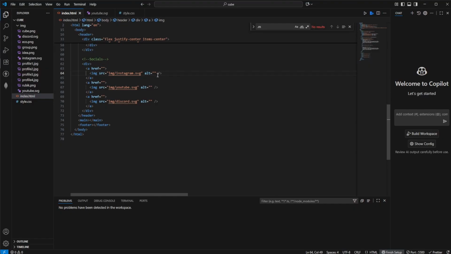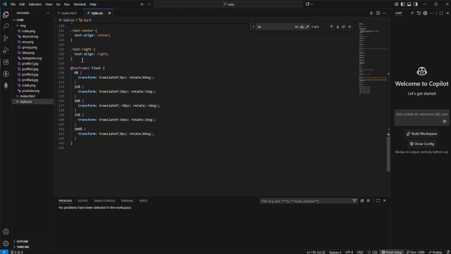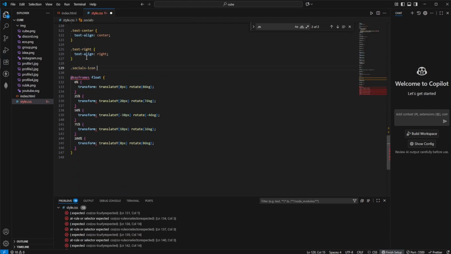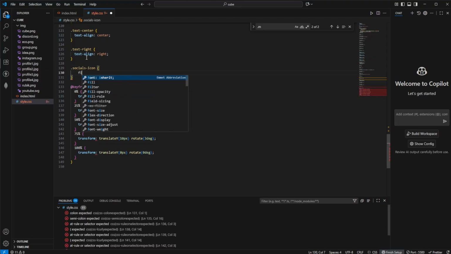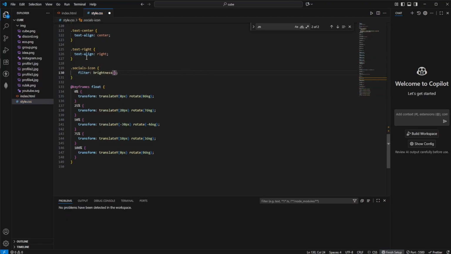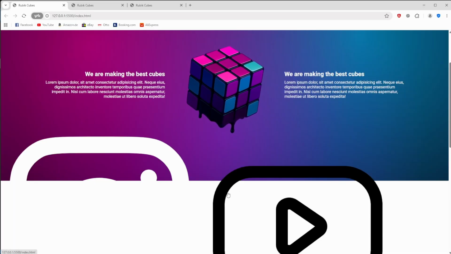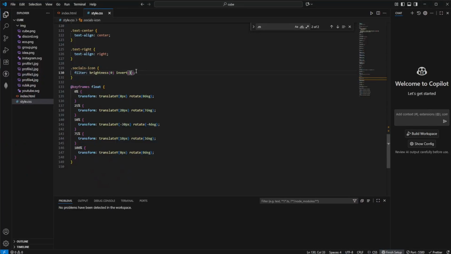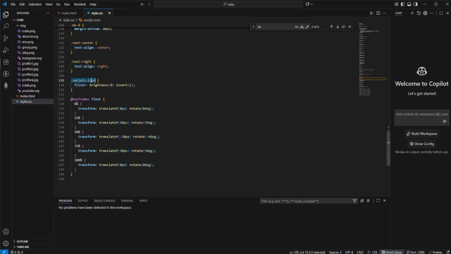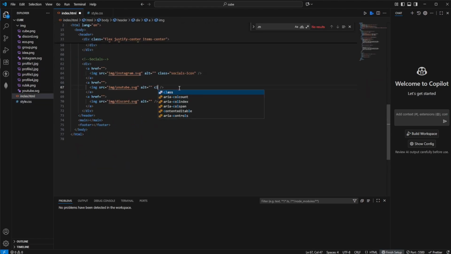So let's go ahead and give our images the class of socials-icon. And I'm going to create a style for this socials-icon class. I'll give it a filter that has a brightness of 0 and invert of 1, because right now our icons are basically black, and if I invert the color and set the brightness to 0, so brightness 0 basically sets the color to black, and inverts the color from black to white, from white to black. So this one is basically what turns our icons white, and this is what I'm actually going to need for the purpose of this project.